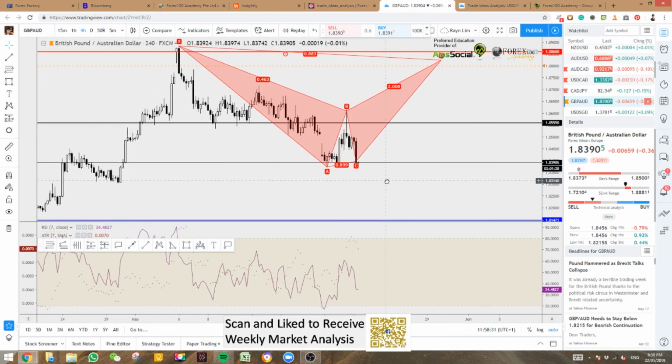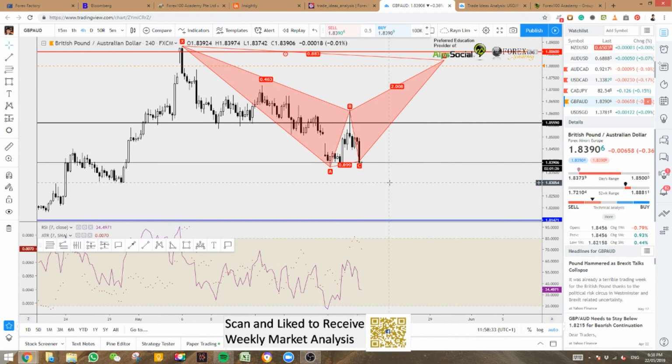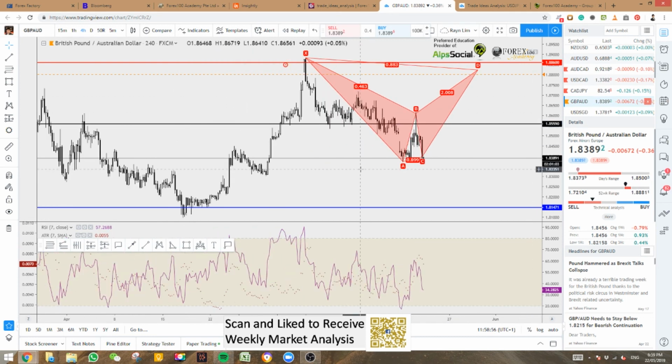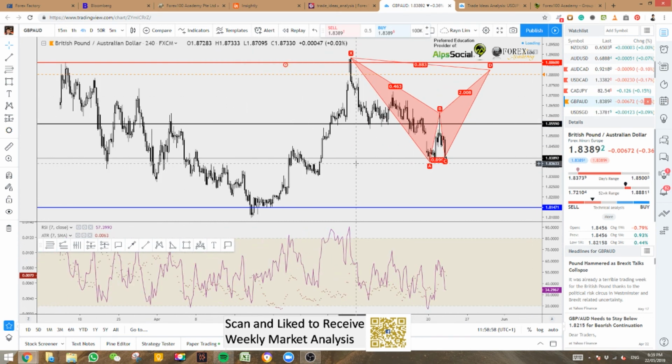So I have two simple trading plans. What are my trading plans? Buying opportunity at the blue line, 8147. Selling opportunity at the red line, 8860. And this black line is my midway mark. Midway is not really midway, but if you scroll down your chart, you will see that this is a very important level.